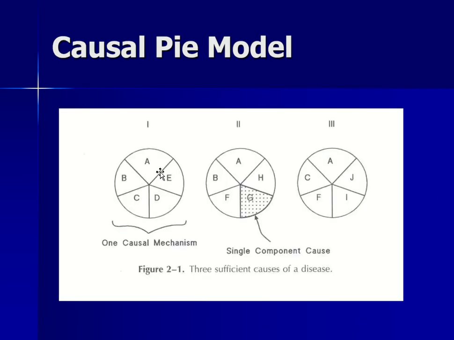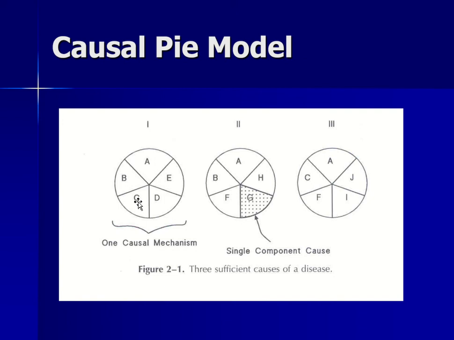All right, so here we have a cluster of causes A, B, C, D, E. We have another cluster of causes A, B, F, G, and H, and finally A, C, F, I, and J. Now, every cluster by itself is considered a sufficient cause, a cluster cause, or a causal pie. Each pie is sufficient, but notice that a pie is not made of only one factor, rather an aggregation of factors.